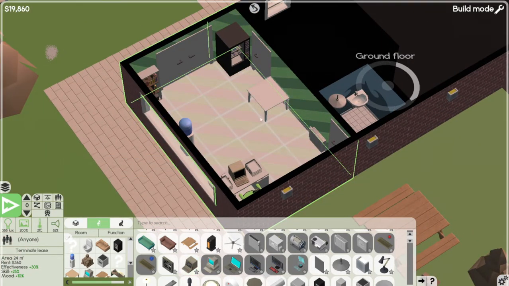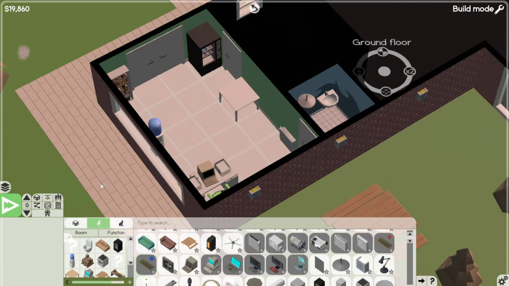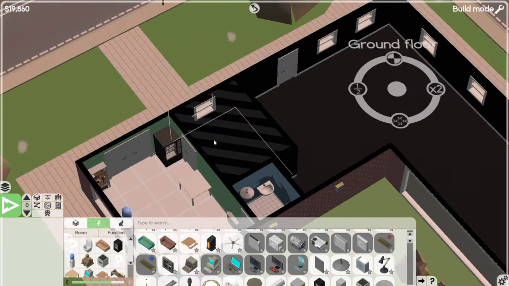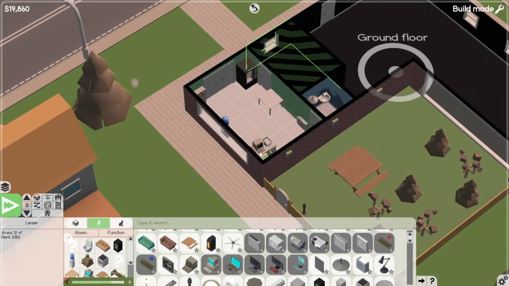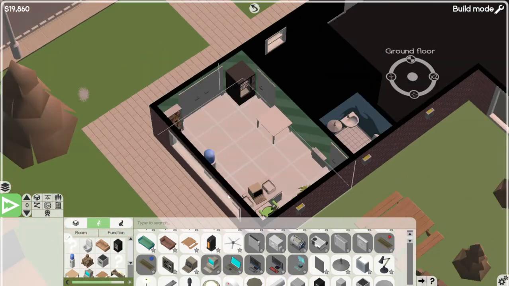I could turn another desk, and I'm probably going to need another employee for marketing and support and such later. Can I rent this out? I can rent that out. We'll figure that out when we get to it.